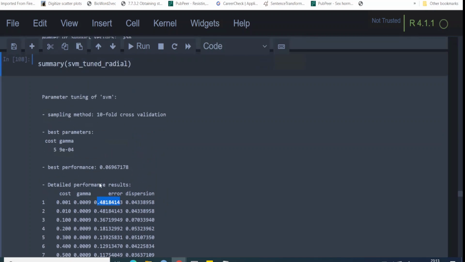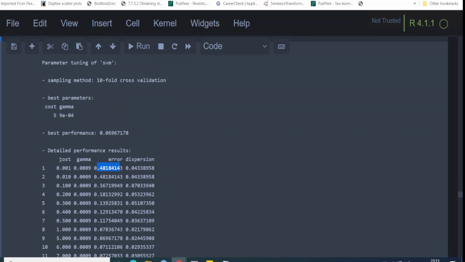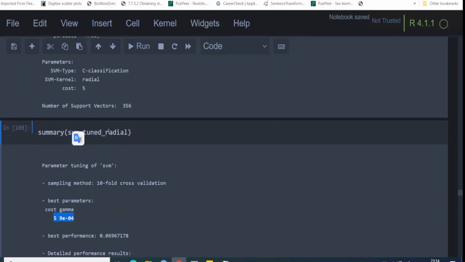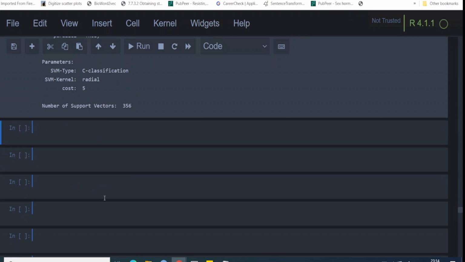What we need is we can export this data into a data frame, and then we can use it for plotting. I can show you where this combination is, and we can use ggplot2 and replot this data. But we haven't reached that. I just want to use it for prediction now.